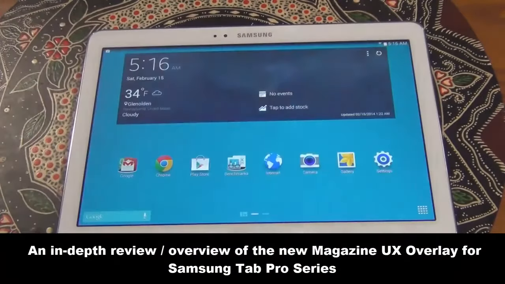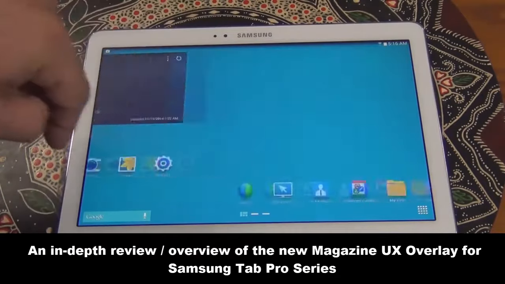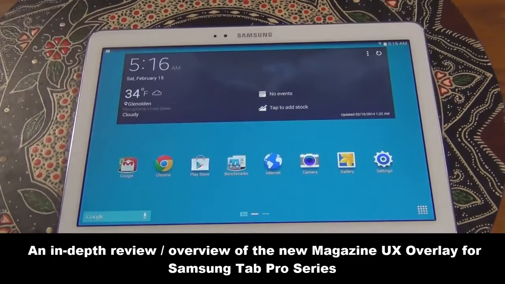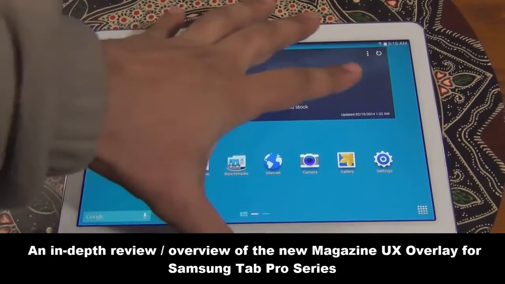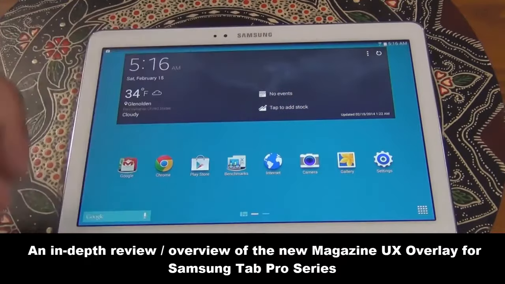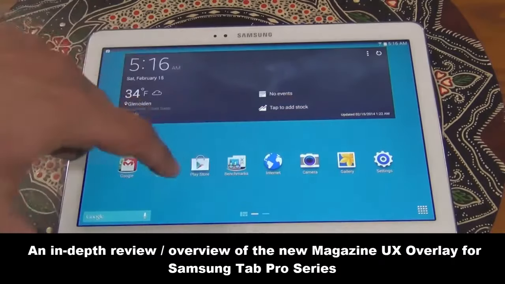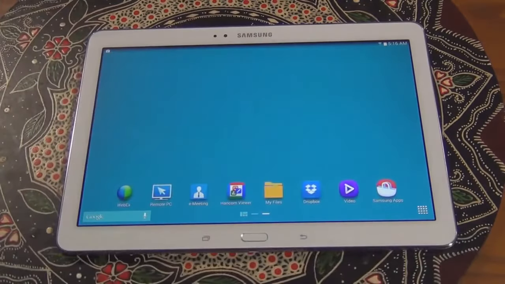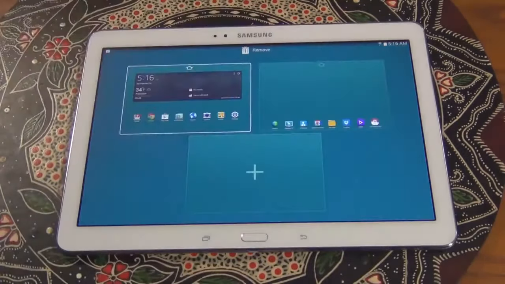So what you're looking at right here is the Samsung Galaxy Tab Pro 10.1-inch tablet that was just recently released. What I want to show you guys here today is when you power on this device for the first time and you set it up, the first thing you see is the old TouchWiz interface. So this is just a regular TouchWiz interface. You've got the widgets right here, you've got the apps, and you can scroll through. You can even pinch to add more home screens to your TouchWiz interface.